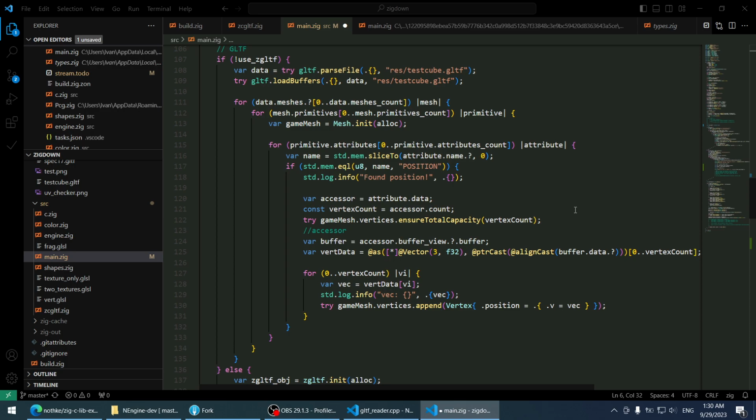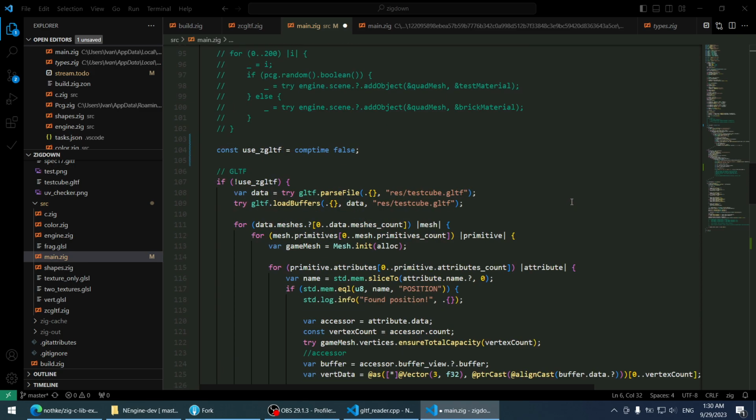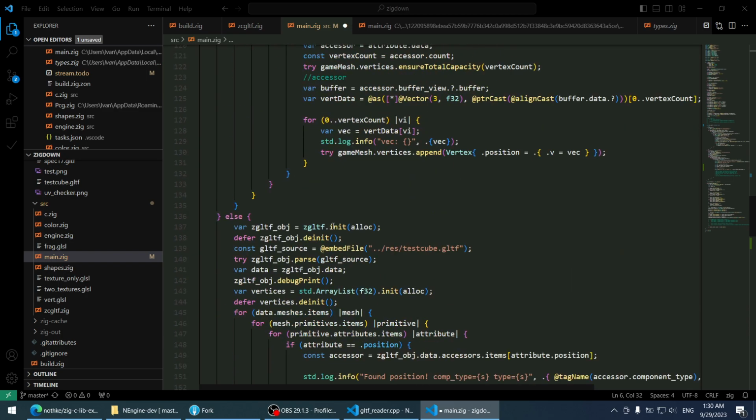No hidden allocations as with std::string. Line. Try glTF parse. Test cube should allocate. You mean this one? Oh yeah, well, no. If you mean this one, I don't know which one you mean. 350, can't put it on the stack.